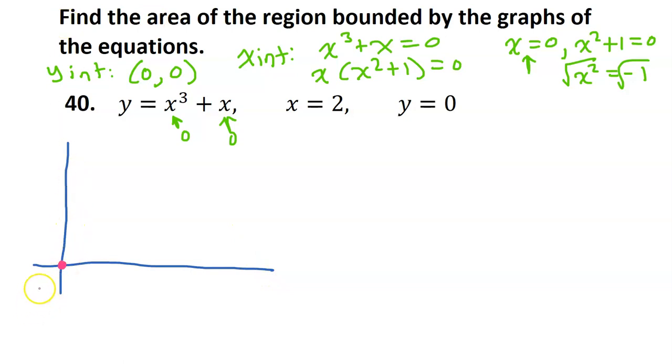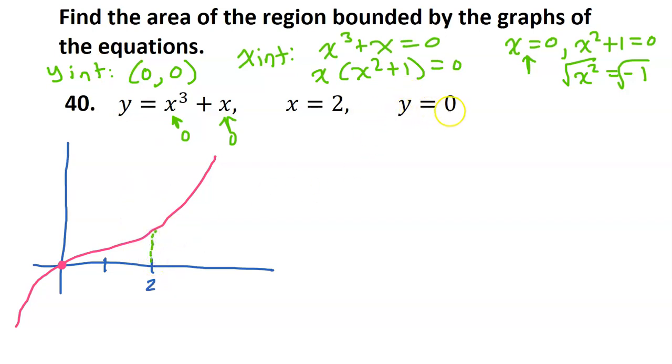We don't need to know exactly what the graph looks like, but let's take the fact that we have no other x-intercepts and we know that the end behavior is something like this. To make just a rough sketch, it's okay if the graph doesn't look exactly like this. Okay, now we can turn our attention to the other two boundaries. So the area is bounded by the line x equals 1. x equals 2. So this is a vertical line at 2. So here we go. 1, 2. So this is a boundary.